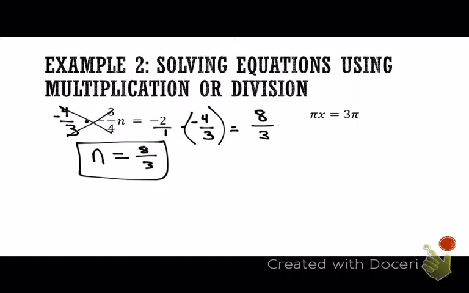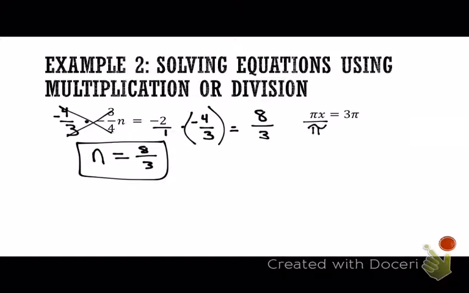What do you guys notice about the second one that's really weird? Yeah, there's a pi. Like, what in the world? Pi? Okay, we're still solving for x. All right? So what operation is connected to x? Pi times x. Multiplication. So what do I need to do? No, don't change it to a number. Just divide by pi, not 3.14.